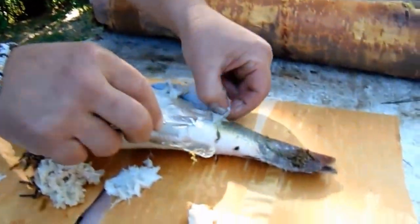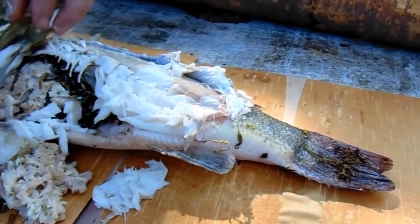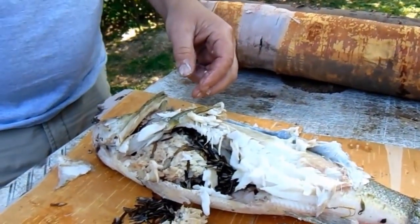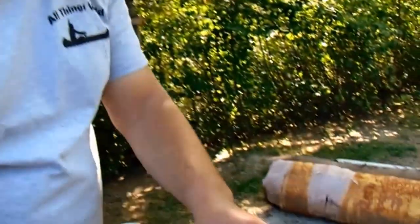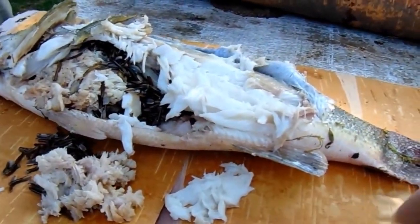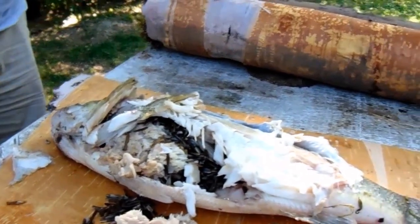That turned out really nice, Kathy. Give it a try. Oh, that is awesome! It's got really good flavor. Yeah, it's really good. Let's try the mushroom here. And we were able to cook all of this without having to use any pots, pans, oil, or grease. That's how you cook a fish underground in birch bark. The birch bark never started on fire.